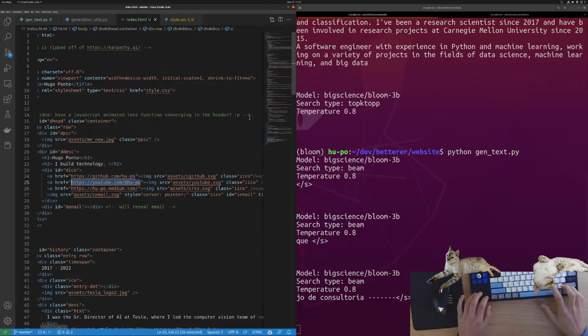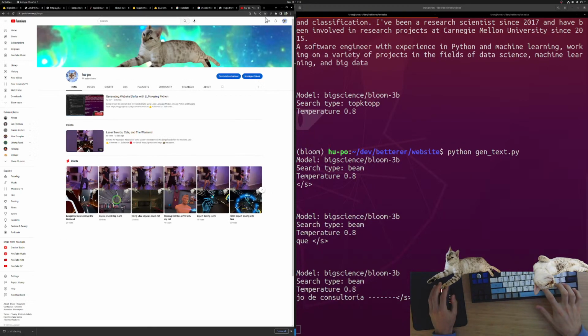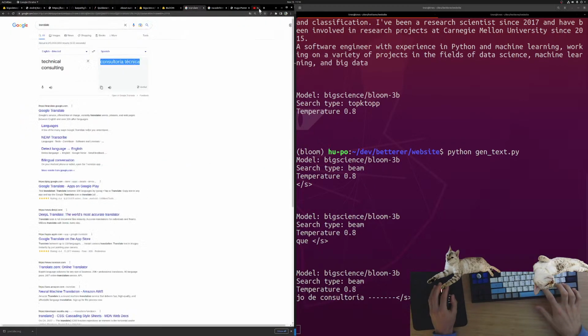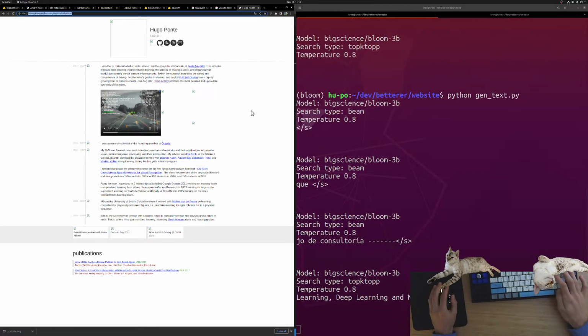We'll go back to our website here. Is this actually a working link? Let's make sure. Yep. VS Code, nope. Okay.